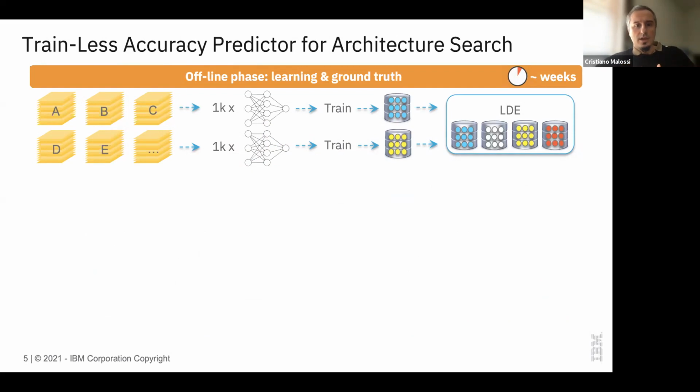So here you see a first layer, which is the offline phase. It is what we call learning and teaching our brain, let's say, our lifelong database of experiments. So here we are trying to mimic what a data scientist would do in his life, right? When he starts, he has no experience about deep learning. He does not know anything about machine learning or models.